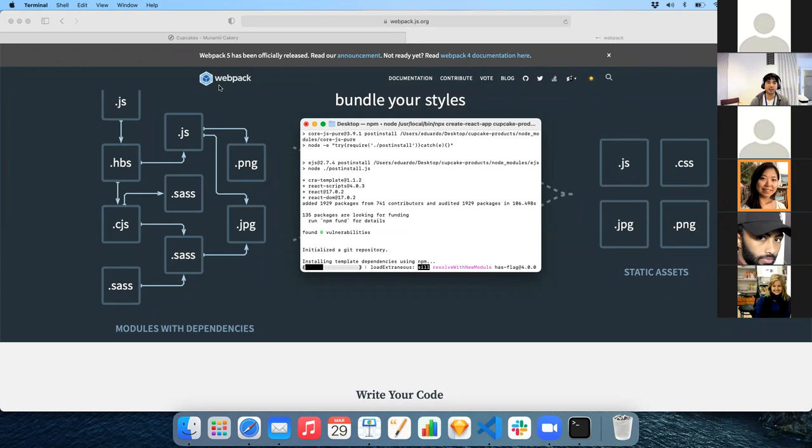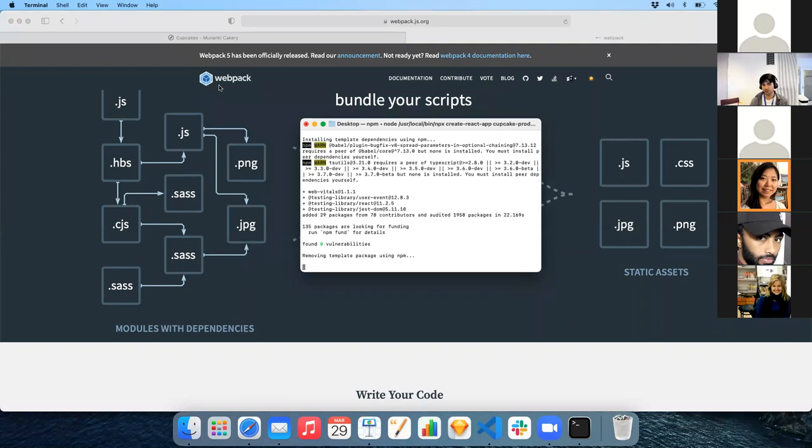But again, this is something just in case you want to learn what is behind the scenes of your projects in React, or if you already have experience in React and you just want to go in depth. For now, for this week, I just want you to focus on the very basics of how to create projects, and just know that there is something called Webpack running behind the scenes that is probably going to come up as an interview question.